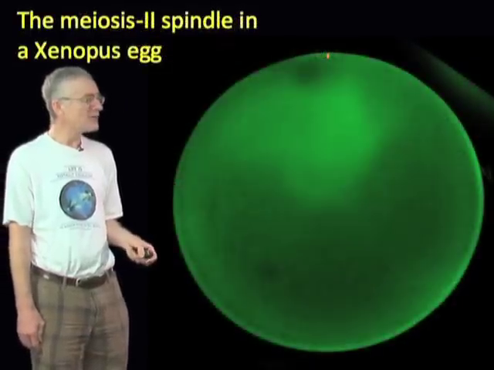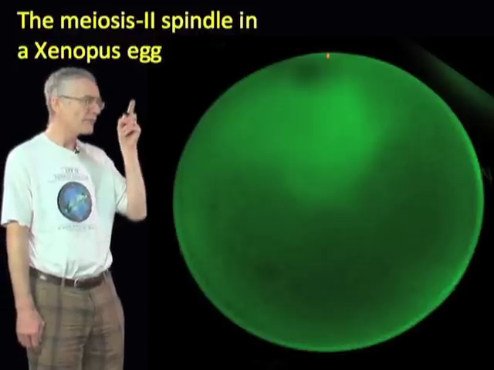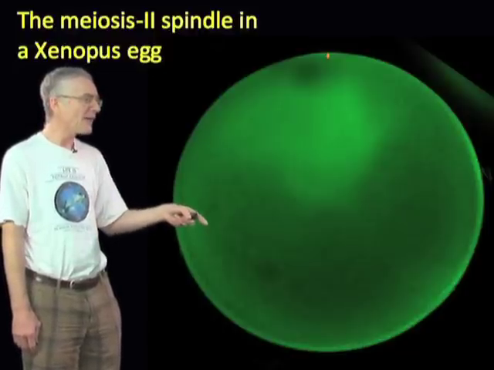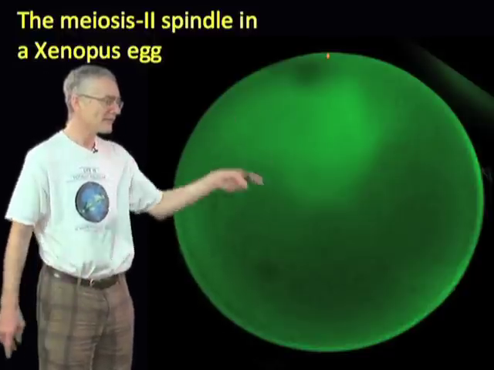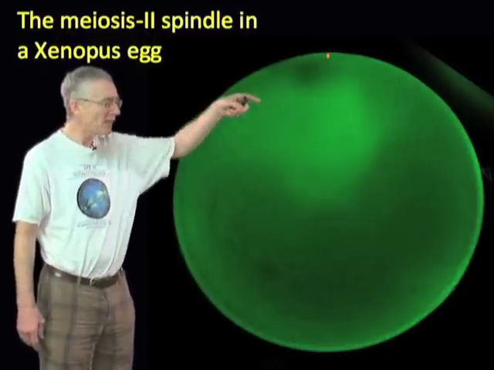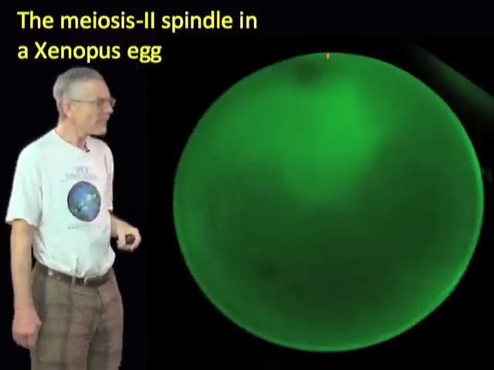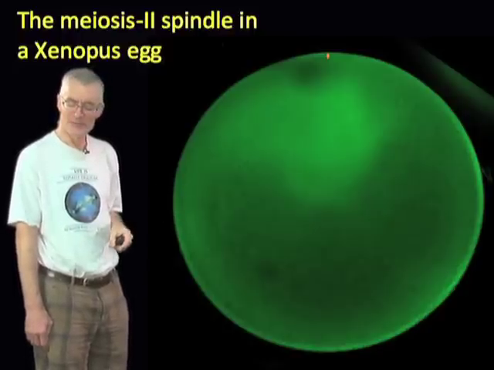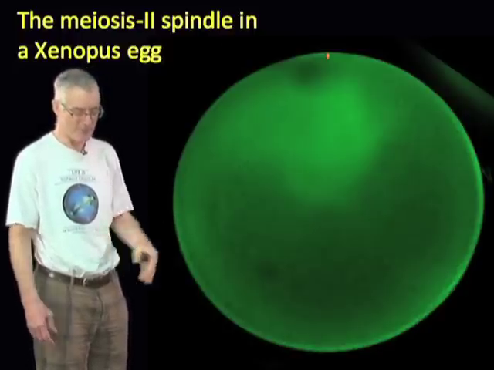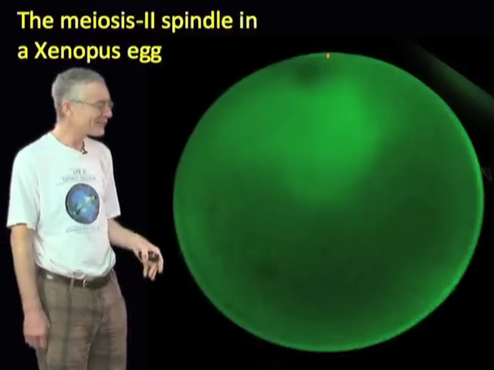We study one particular type of spindle in these eggs, which is actually the meiosis II spindle. You can see it in this image here. This is an unfertilized frog egg, this big sphere, and the meiotic spindle is this teeny little point up at the top there. I really like this image. I have a huge one. Martin Wühr, my ex-student who took this image, blew up one of these to be 4 feet in diameter, and it's hanging outside my office. It's sort of symbolic of my life.